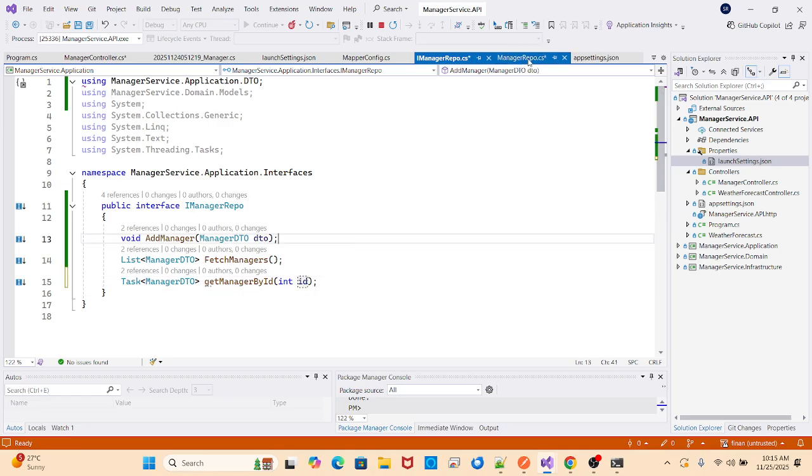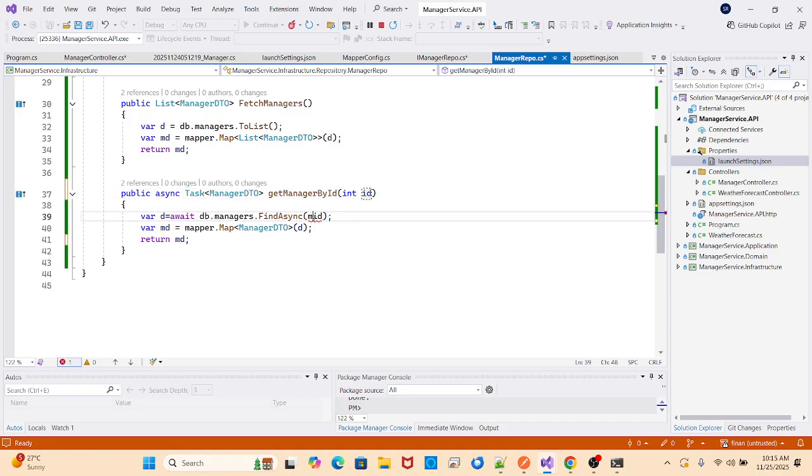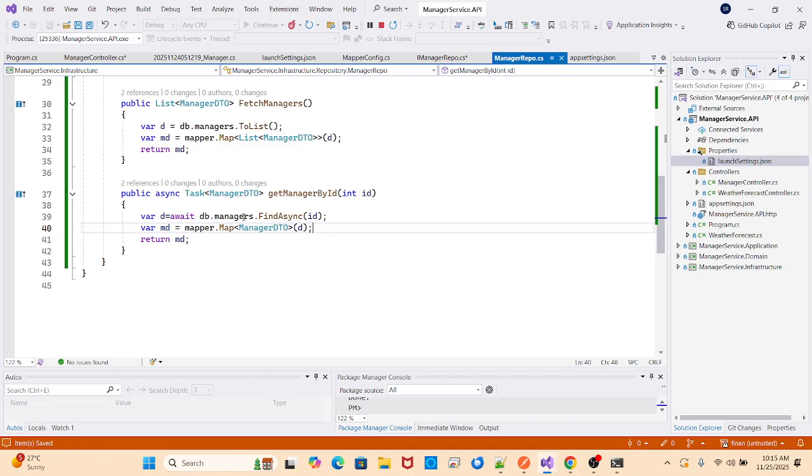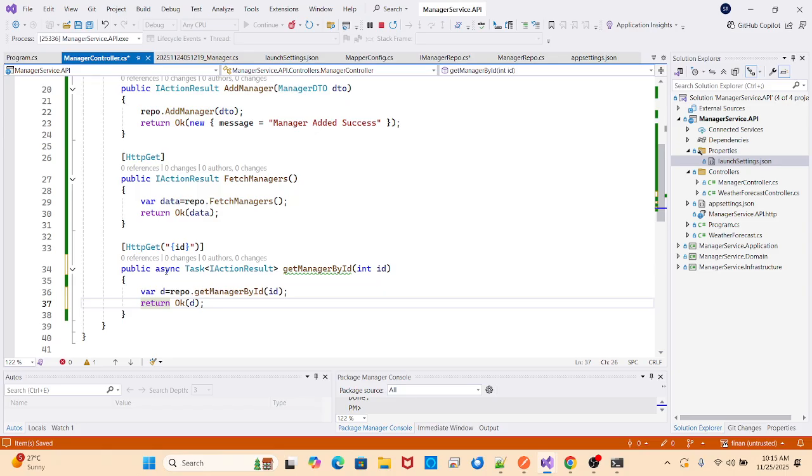Okay, so the next here, the ID same, find async, and where we are returning the responses. The get by ID service returns this get manager by ID, which is the async. So here itself we'll pass await.